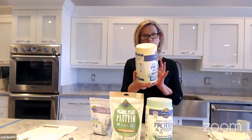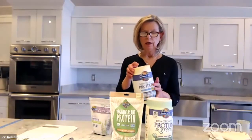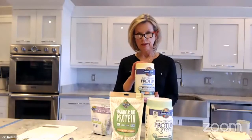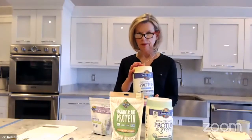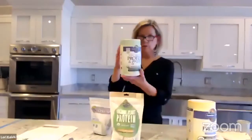And then they put the raw probiotics in here so that you're getting some of the good gut bacteria, as well as enzymes that are going to help with all the digestion. So they're really wholesome meals. It's not just a protein powder. And this one here has the greens with it.